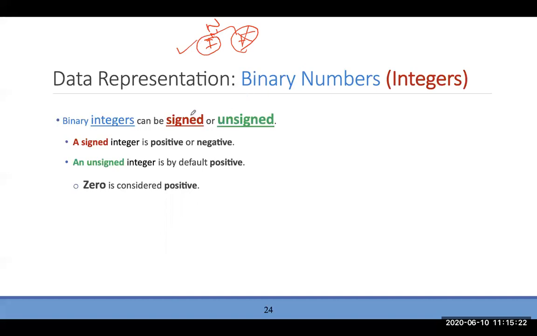So when we're talking about integers, the integer can be 1 or it can be -1, right? This is what we call signed and unsigned. We will understand later what signed and unsigned are and why they are very important. If you give me a byte, which is what? 1, 2, 3, 4, 5, 6, 7, 8. This is 8 bits, 1 byte. And you want me to represent an integer number, I have to know whether I need to use this bit for the sign or not. If the number is unsigned, that means greater than or equal to 0. So I don't care about this bit. So numbers are always positive.